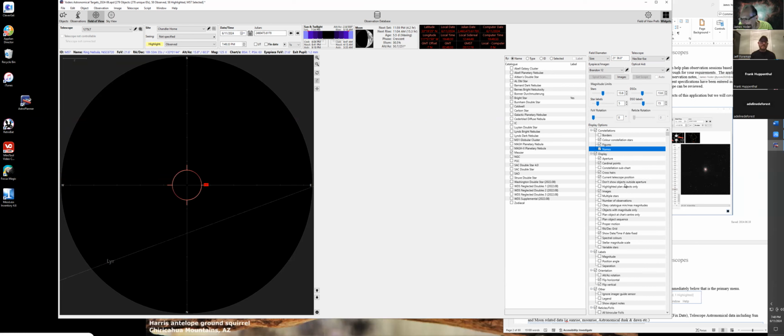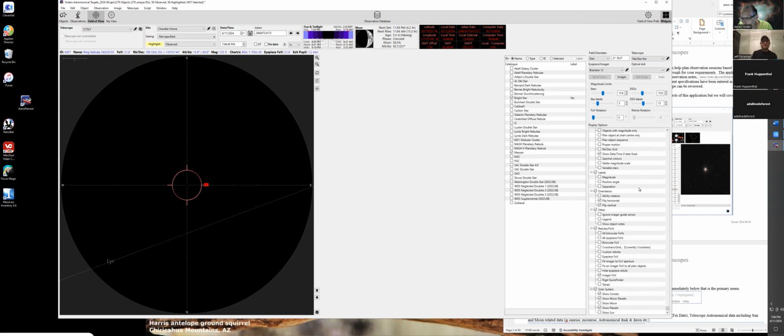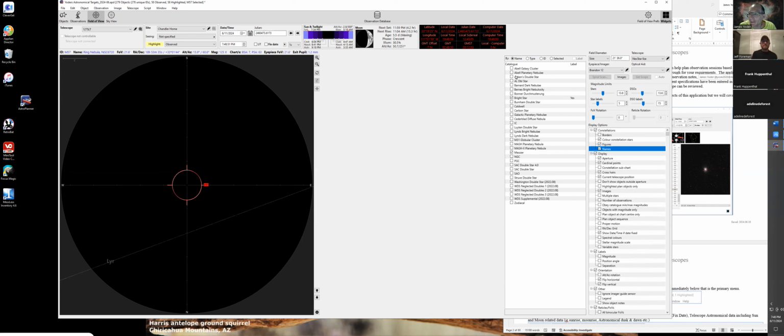Here's display. Crosshairs, proper motion, variable stars, solar magnitude. I don't see where it's at. Go to view solar system. So yeah, I'm not sure why it's not showing up, but as you can see, there's a lot to tweak about. The manual that goes with this is like 300 pages long, so there's a lot of options. It's very powerful. So that's how you could get an idea what you're going to see in here.